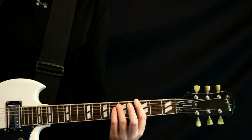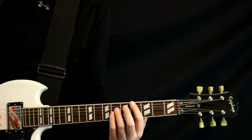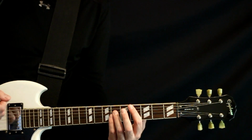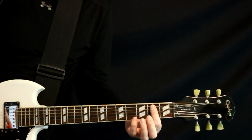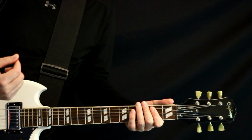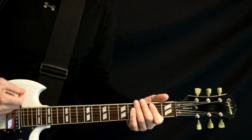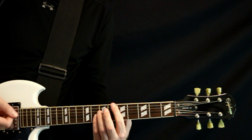All right, move over and low a set here to a regular power chord at the A flat, so 4 on the E, 6 on the D, A and D there. Hit it once, and you can kind of slide it out just to a big open E power chord. Hit the E, and then we go once, 1, 2, 1, 2, 1, 2, and then just kind of strum it out. Something like that.